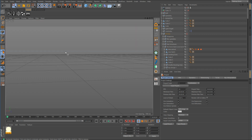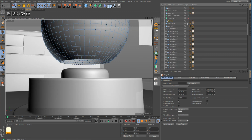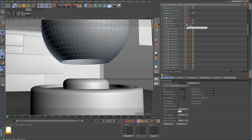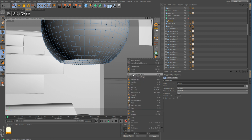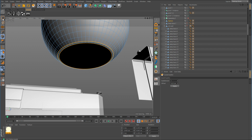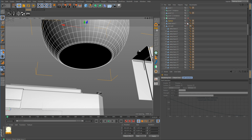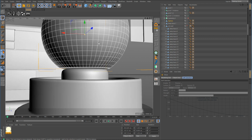Okay, so what are we doing now? Back to the lamp. More lamps. All right, so where are we at here? The lamp base, we'll turn that off. And we'll go back to the sphere. Where is, there we go. Close polygonal hole. If I can select that bottom piece, why won't that select that? There it goes. Do a little chamfer on that to smooth it out. And there's the lamp base, and we'll just sit this lamp down on top of the lamp base.